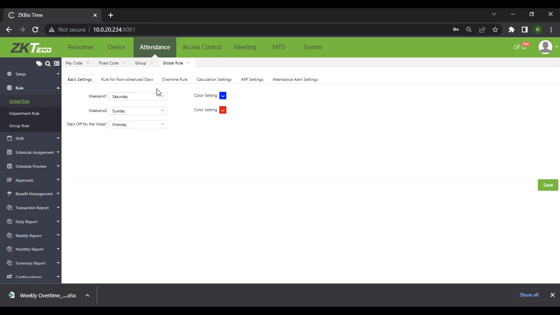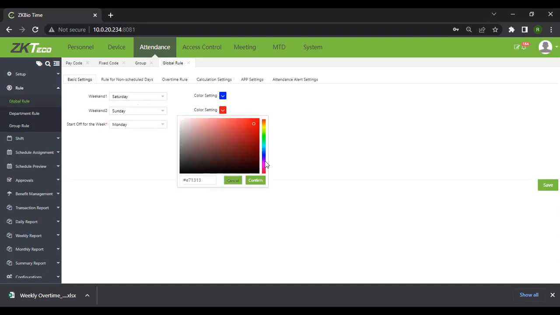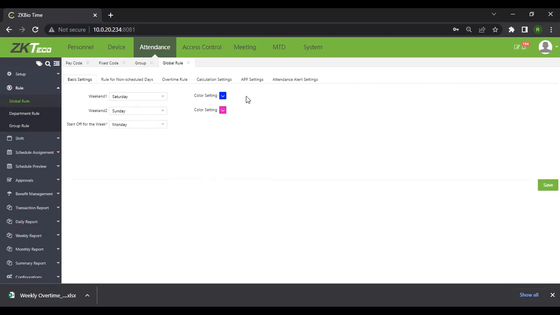So you will leave that set up the same way that you see here. And then you can set a color. The color coding there is just to show you on the calendar view that this color stands for Saturday, this color stands for Sunday. So you can select the color. You can also click on the drop-down arrow there if you would like to change the color to another color like that. So under the basic settings, that is all that you need to set up.